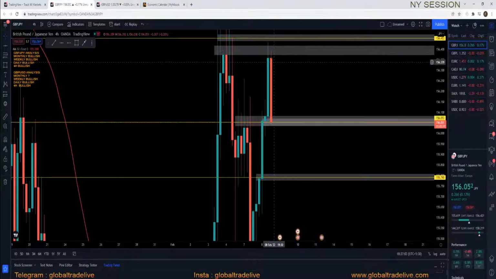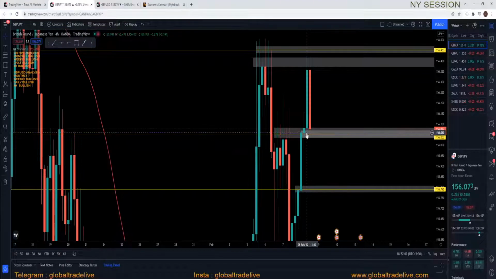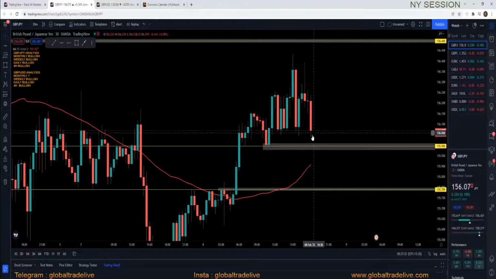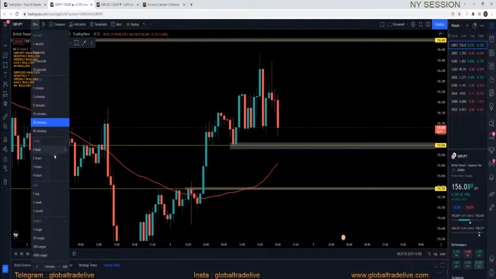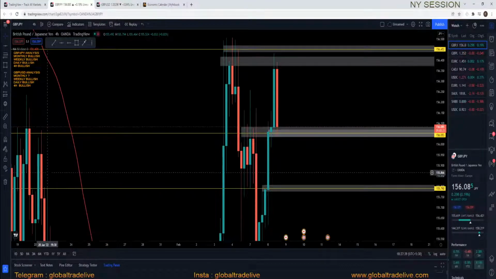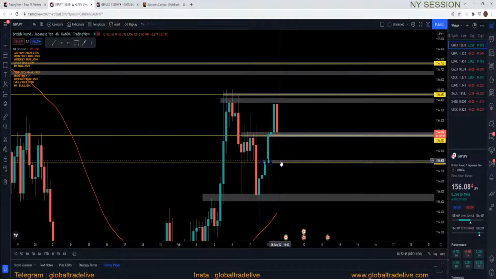So as we can see over here, the 4-hour candle rejecting this area over here, and it went down, broke the low of the previous 4-hour candle. Now with volume, if it continues to move down on the lower time frames, like if we talk about 30 minutes over here, then if this continues to move down, then this will be the point it will be heading towards. That means this 4-hour candle will be going all the way down to this level.